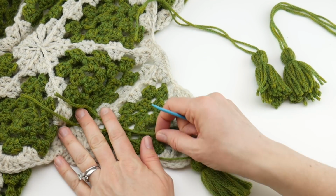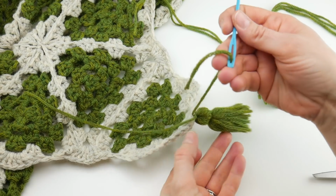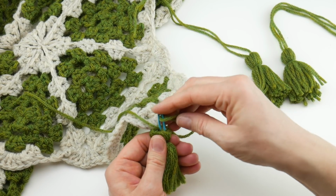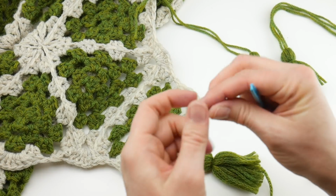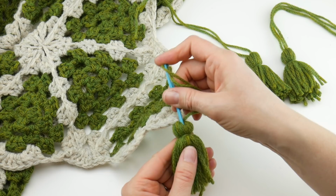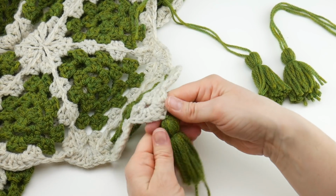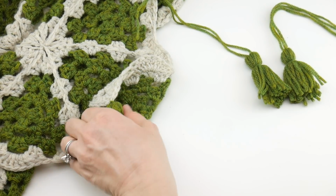All right, the last thing we need to do for our tassel is weave the ends. Now, if you travel up into the piece, this is cream, so it's not going to look right. You want to go back down into this tassel with your needle. You're going to just pull it through like that. Repeat for the other one. Just pull it through. Now you may notice that our tassel's a little bit distorted now because we pulled something through it. That's okay, we can fix it. Just give it a nice stretch back out a little bit. And then we can trim the bottom flush to the rest of the tassel.